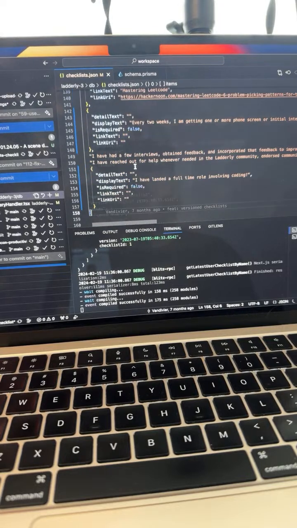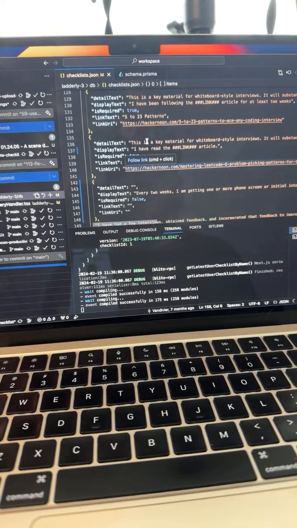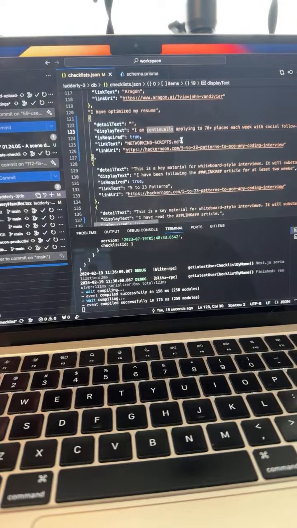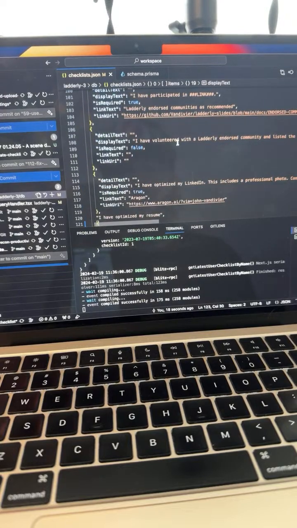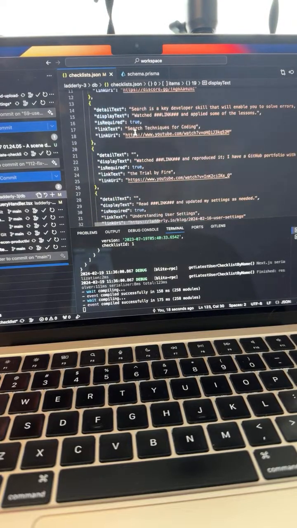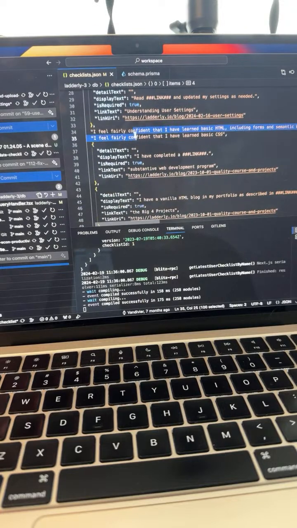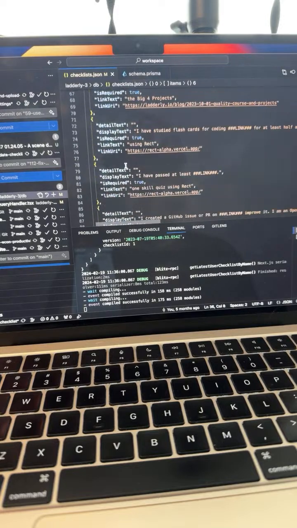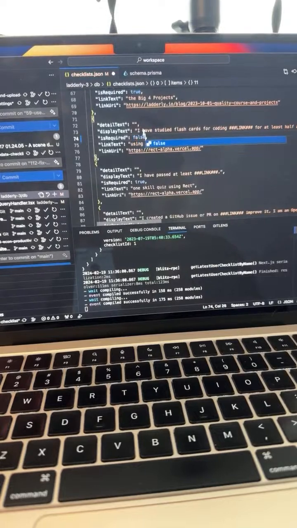Landing a full-time role is not required. What else did we say? Social networking, this is all required. Confident in HTML and CSS, completed a substantive program. The 4 projects. Oh, we said we're gonna make React not required right now.